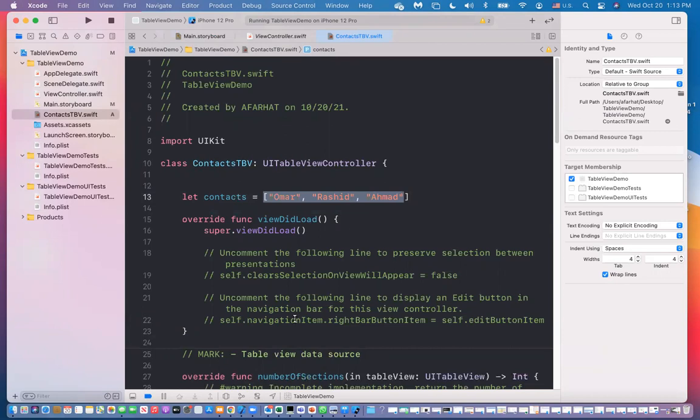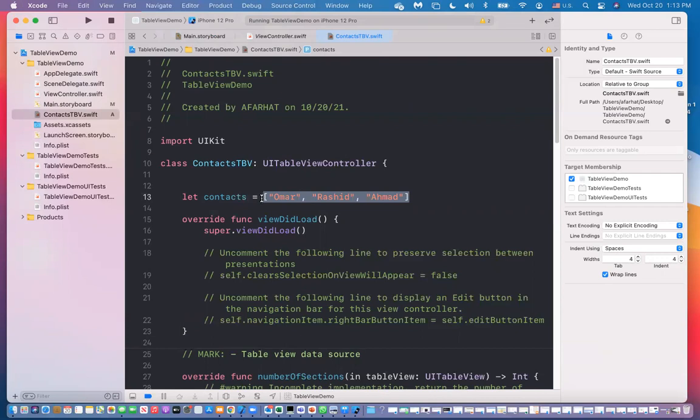And now, instead of displaying hello, hello, hello, I want to display what's in this array. So how do we do that? You need to do 2 things. First, the number of rows now depends on how many elements you have in the array. If I have 3, the number of rows is 3.